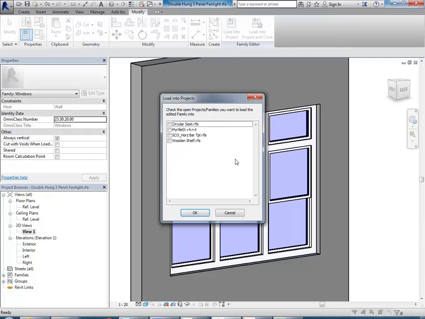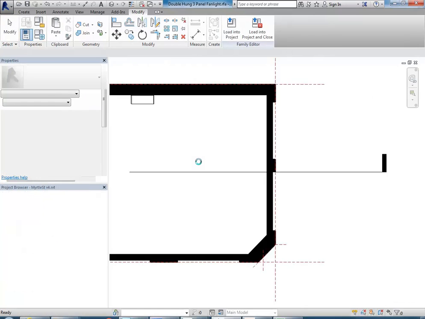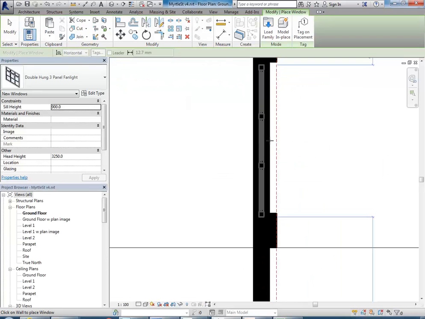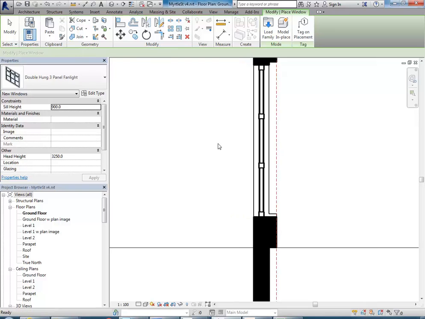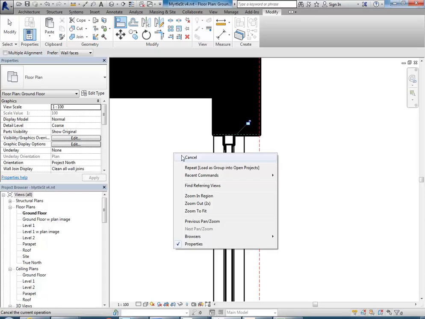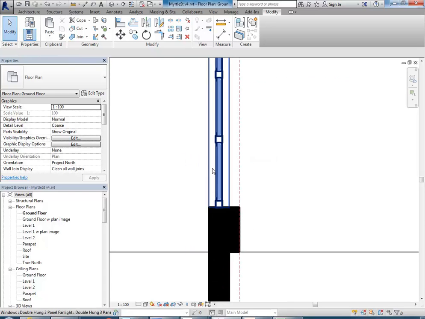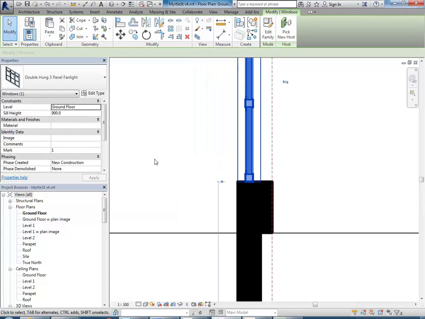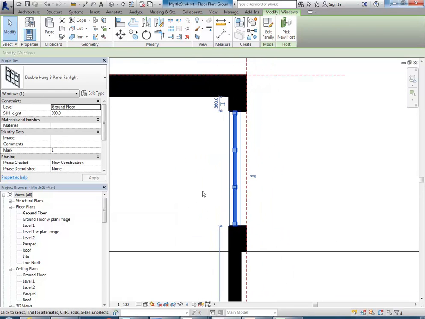Okay, but you'll see once I load this into the project, having done all that painful setting up, now everything should be much, much easier. So I can just go and place this. And of course you've got it on every level, so once you get it right on this level, this wall probably needs to come down a little bit. And then, do you know the easy way to copy things onto new levels? Okay, I'll show you that just to finish up.